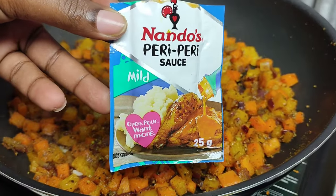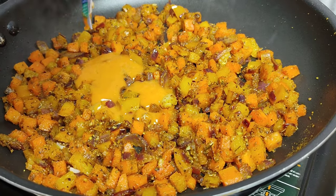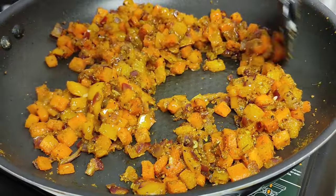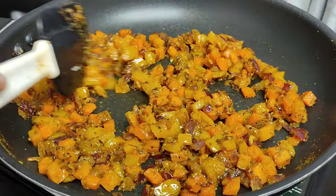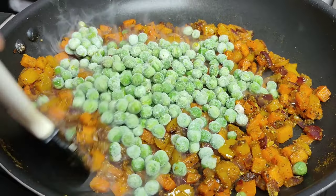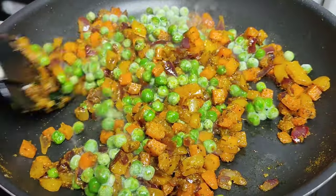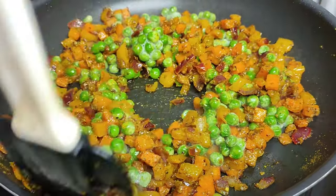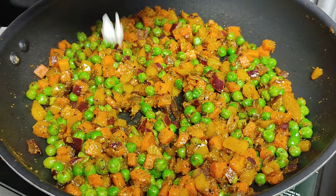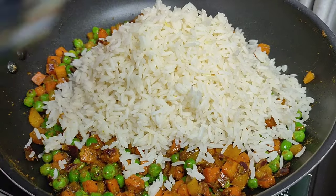To elevate my rice, I'm going to add Nando's peri peri sauce. If you don't want your rice spicy, you can leave this out, but I'd like to let you know that when you add chili sauce with lemon juice, it kind of mellows out — lemon just does something to chili flavors, they don't pop as much, especially if they've been sitting for a bit. Then I'm gonna add some frozen green peas. You can use green bell peppers if you don't want green peas. Let your green peas release their ice for about one to two minutes — you really don't want to overcook them because they're already cooked.